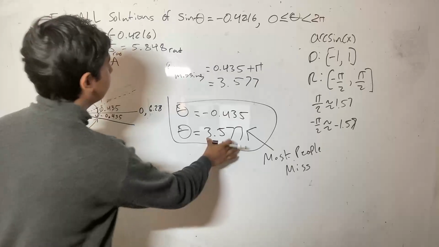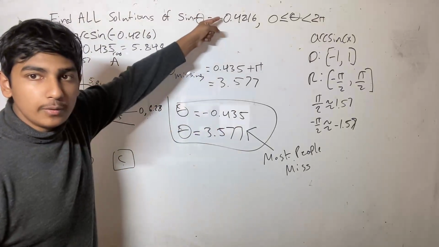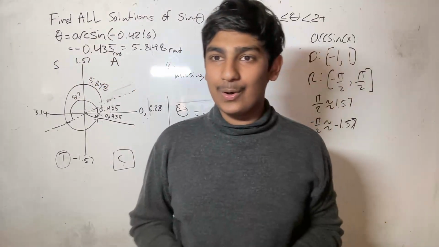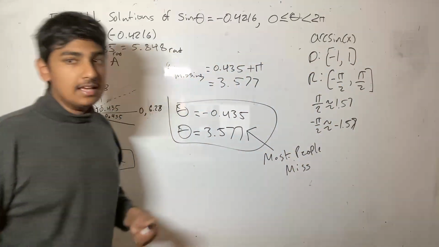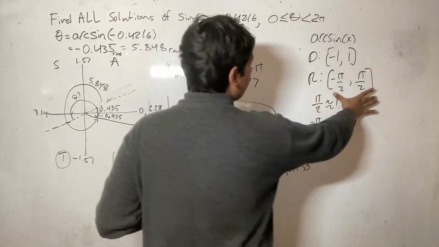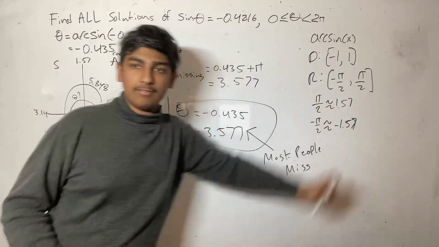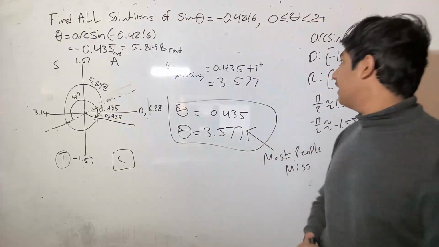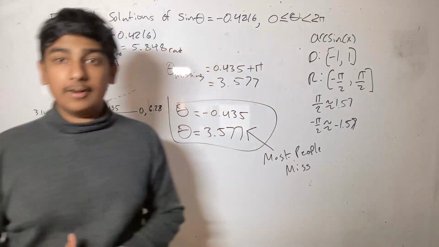Put this into your calculator. If you do sine of 3.577, you will also get negative 0.4216. Isn't that cool? The whole point of this is, of course, not only to see that there are limitations to the arcsine function because we've restricted it to this range that you see in your calculator. Your calculator strictly goes off on this range, or otherwise it would crash, it would hallucinate if not given this range, because of the violations with the fundamental properties of functions.